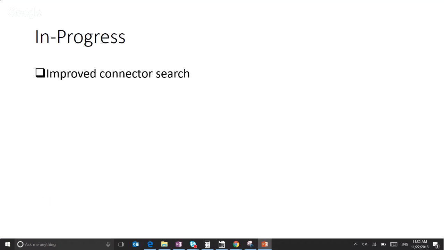So now we're greatly improving that search experience. Not only do you get this flat list of operations, but you'll also get a set of connectors at the top of that view. So you can have a much better browsing experience for being able to find your connectors. And if we realize that we have the connector but it doesn't have a trigger, we'll give you a nice message to lead you in the right direction. But we're really excited about this improved search to make you guys more successful at creating logic apps.